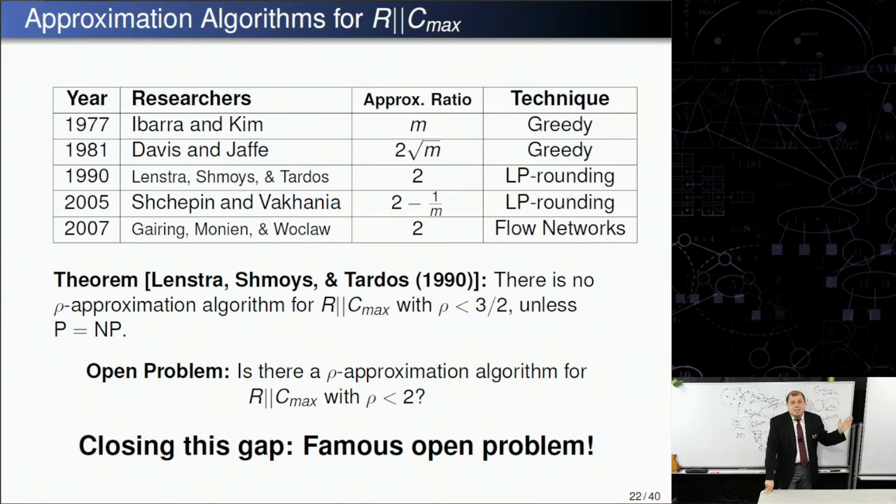We don't know if there actually is a better lower bound on the approximation ratio at this point, but the best known one is 3/2. So if you're able to come up with an approximation algorithm where the approximation ratio is less than 1.5, then you would be able to prove that P is equal to NP. The way you would do that is you would come up with an algorithm that solves the so-called three-dimensional matching problem, one of these NP-complete problems. So this leaves us with a 3/2 to 2 gap.